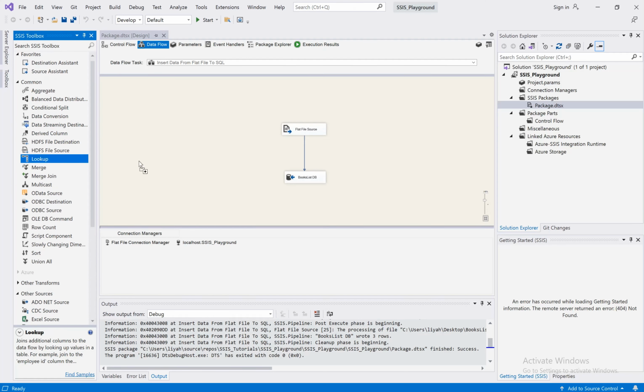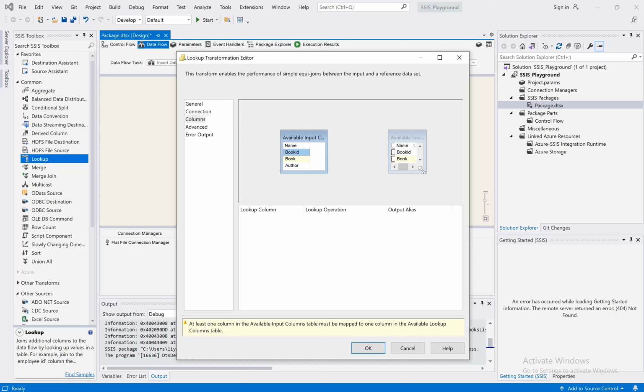Now the columns: here you will see all the columns from the input table, which is our flat file list, and this is our destination table. Here you need to select on which column you want to do the lookup. I want to do the lookup on the book ID.